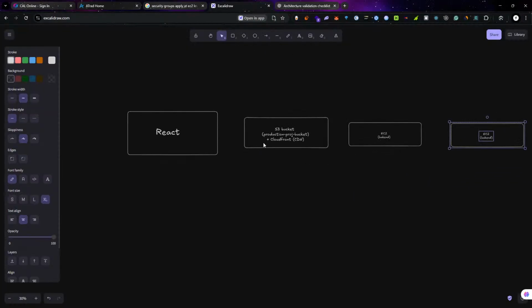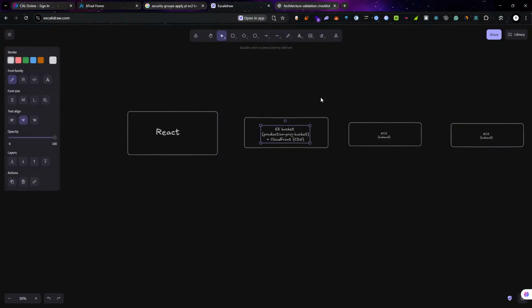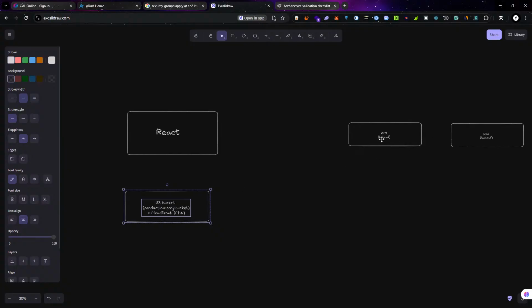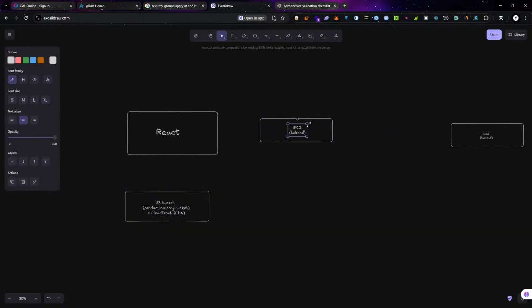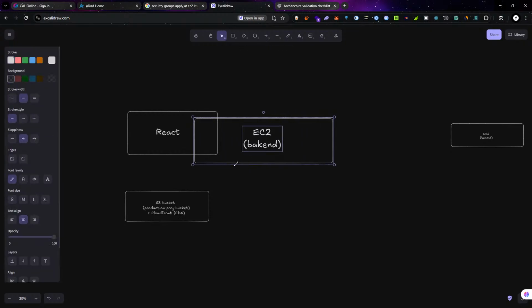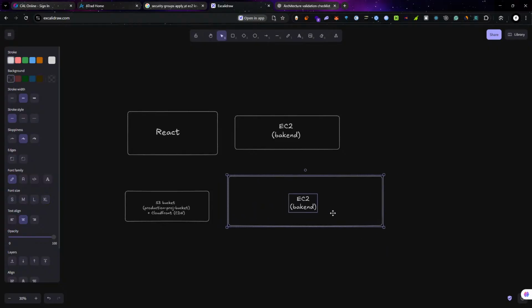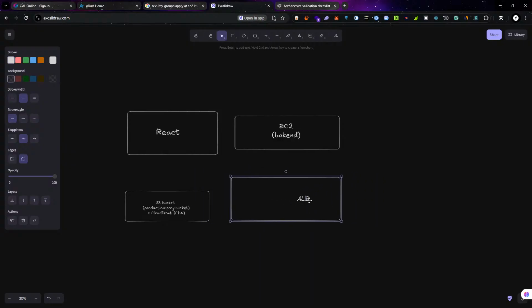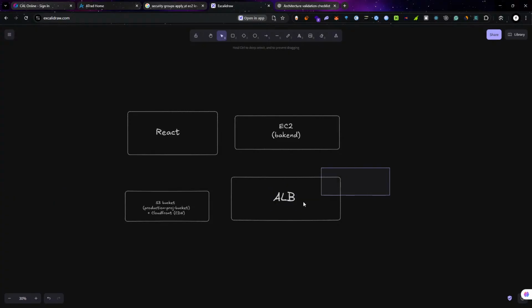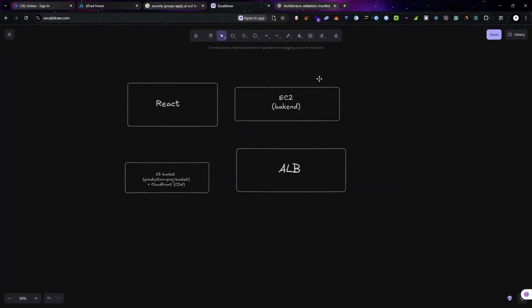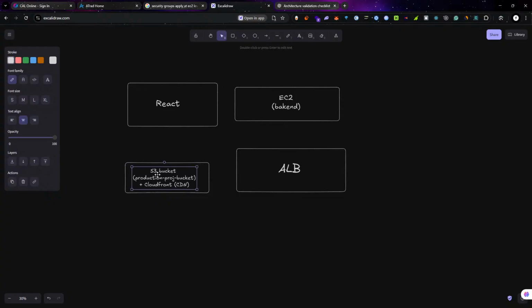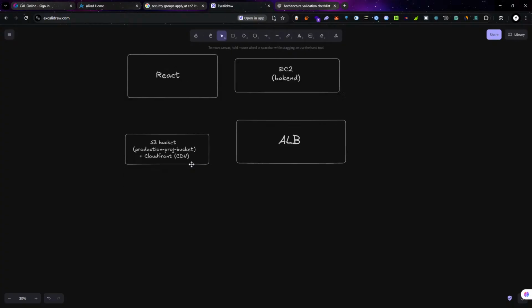So let's say, for example, we have an ALB. Okay, so we have an ALB, and outside of that scope, we'll also have one more, which is basically the RDS, a relational database. So we'll have the backend save in that.